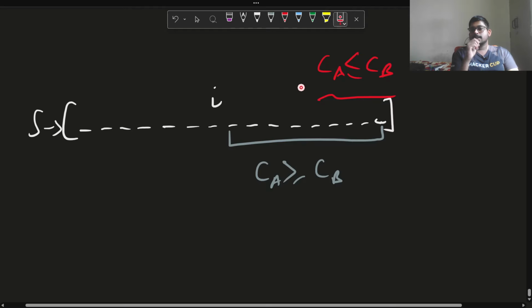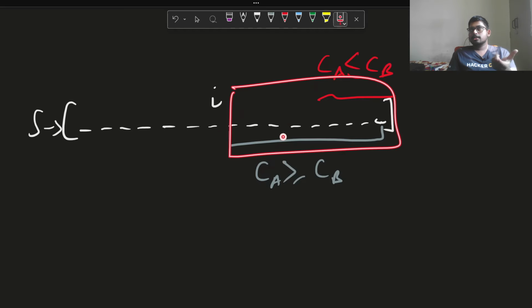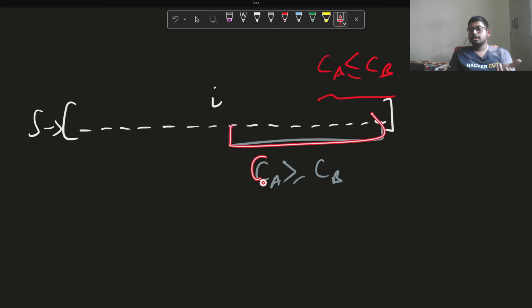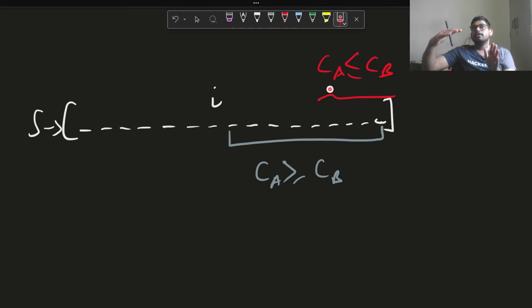Then you can say that you have chosen such an I, so that for the remaining string, the total count of A's is more, but for any suffix of that string, the count of A's is less. So whatever suffix Bob chooses, Bob would remove more B's only.